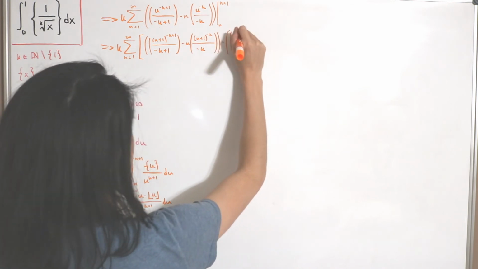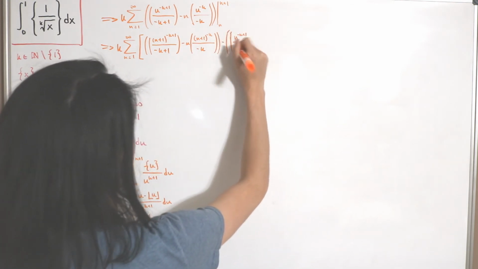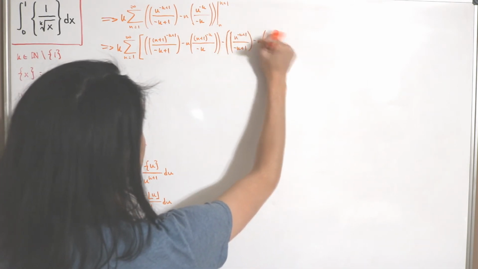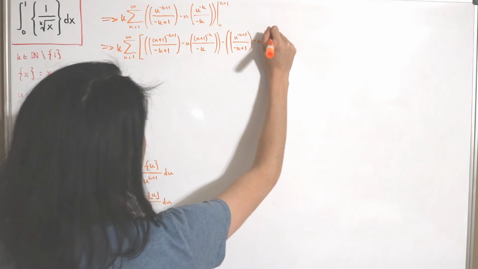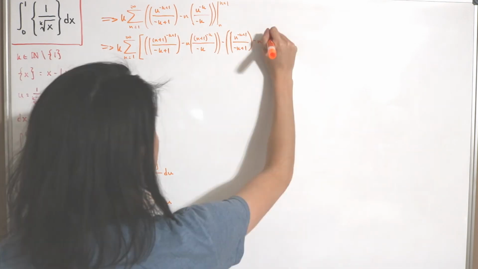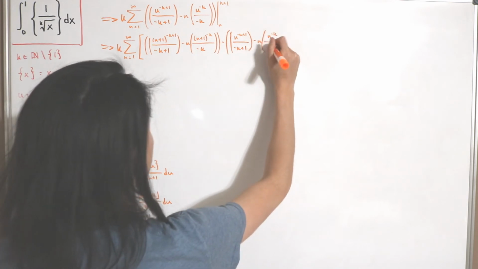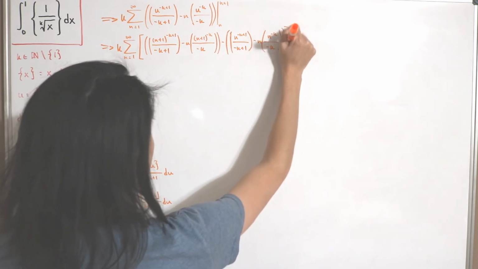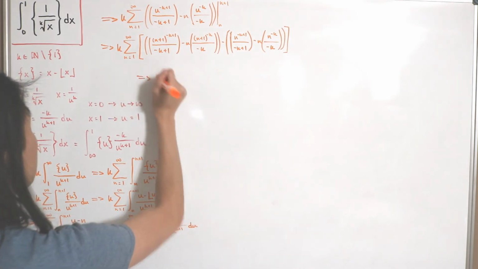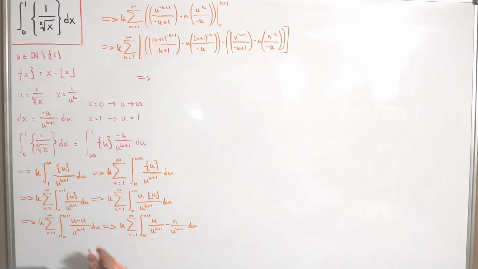So here, n to the negative k plus 1, and I divide that by negative k plus 1, and then subtract that with n, then multiply with n to the negative k. Looks like an h. Sec n to the negative k, then divided by negative k here, and then I'll close this bracket. Okay, let's actually rearrange some terms from here, because otherwise we can actually simplify some stuff out.